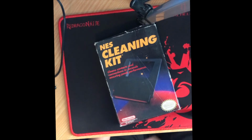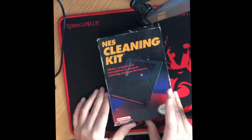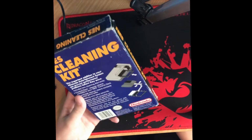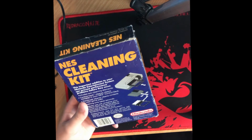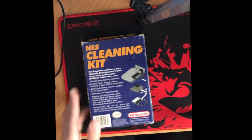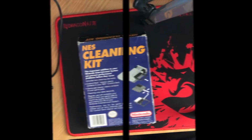I know you guys probably saw by the new intro that today we're looking at something retro. We're going back to the NES. And this is the NES Cleaning Kit. What does it do? Well, it basically cleans your NES. So if your cartridges are dirty or have corrosion on them, or if the connector inside the NES is dirty, it will help with that. So let's take a look at how this works by heading over to our actual NES.